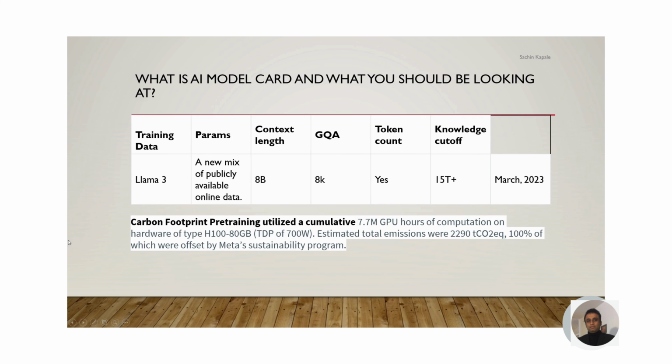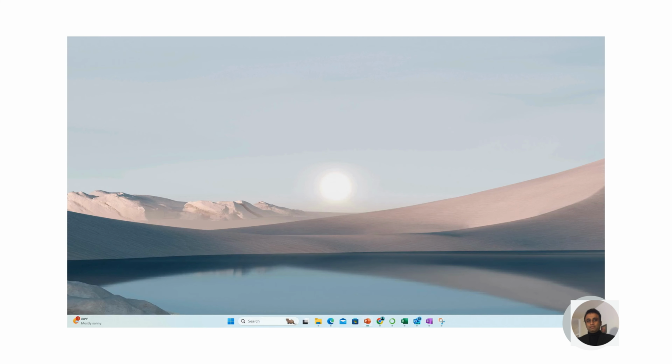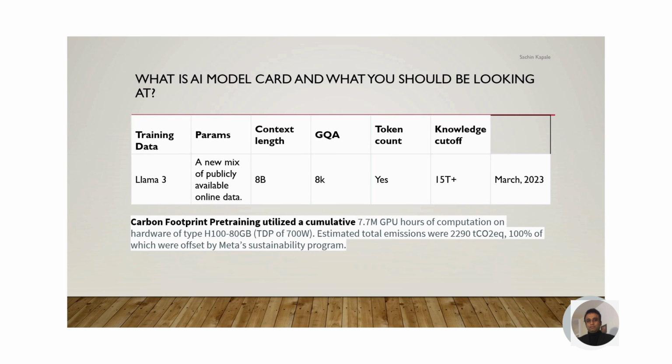It also has information about how much data was used for training, how many tokens of information were used. A good practice should also include how much carbon footprint was used and on which devices it was trained. You should specify that, because these LLMs run for days, and training on this much data, the computational expenditure is close to 2 to 3 million, and a lot of carbon emission is also involved. I have written a specific chapter article about it, or I will make future videos about it.